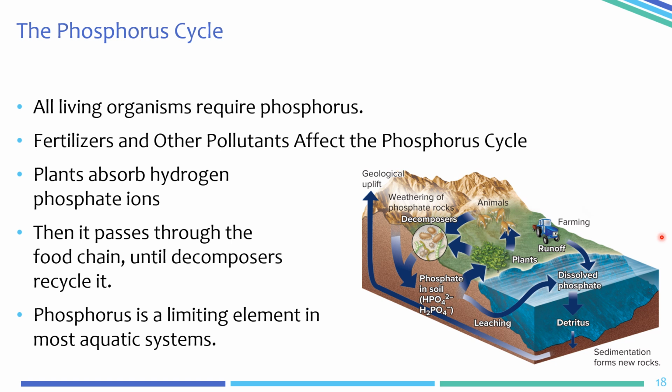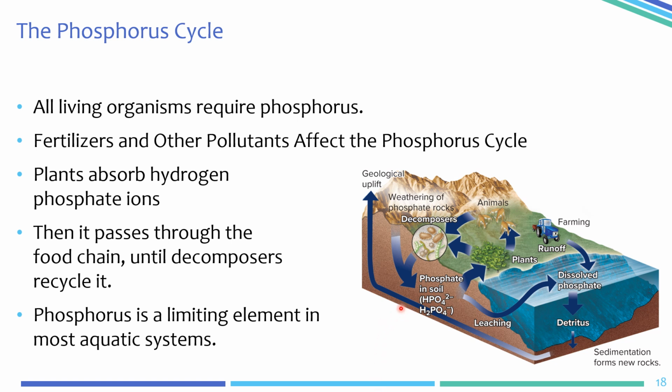One of the problems with phosphorus is that it is often found in fertilizers and other pollutants. So phosphorus can be artificially pumped into the environment by agricultural runoff, which is going to essentially upset the balance of living organisms. So we can end up with eutrophication, which we have mentioned earlier. We'll come back to it again in just a second.